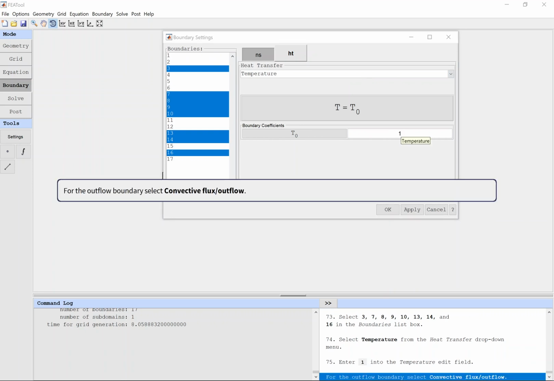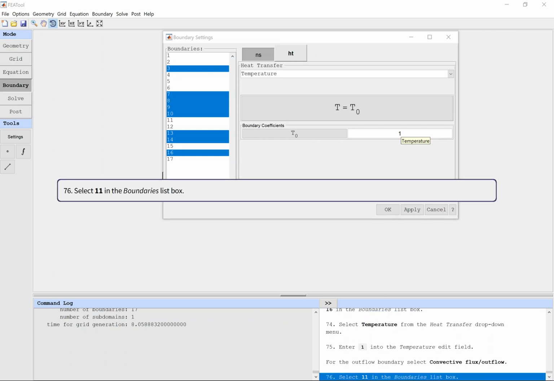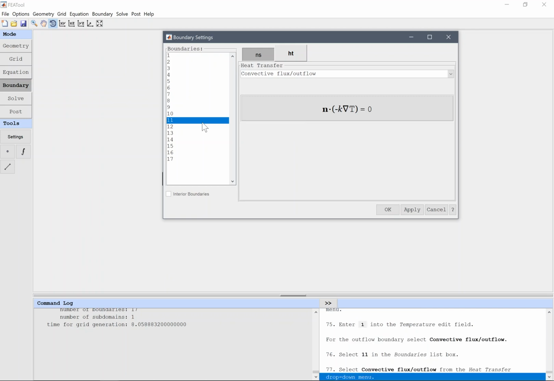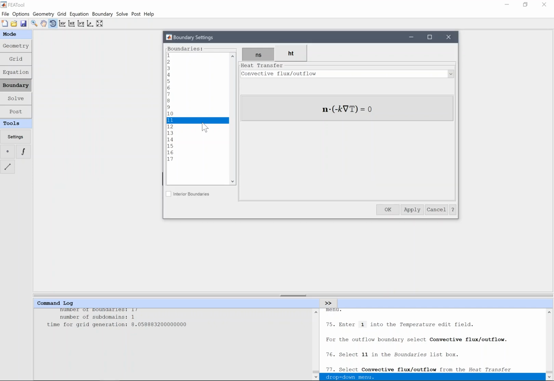For the outflow boundary, select convective flux outflow. Select 11 in the Boundaries list box. Select convective flux outflow from the Heat Transfer drop-down menu.